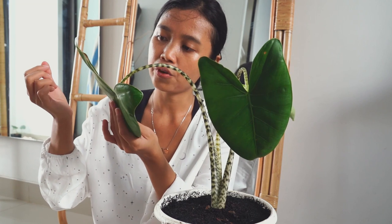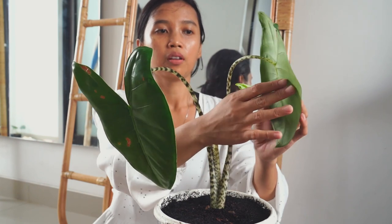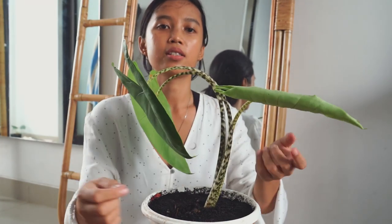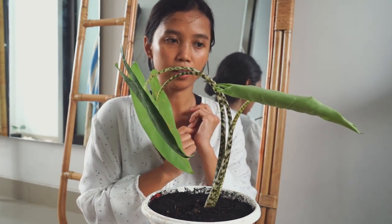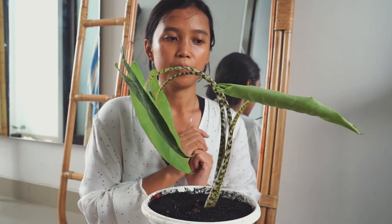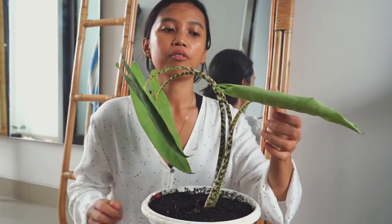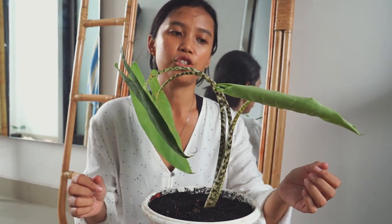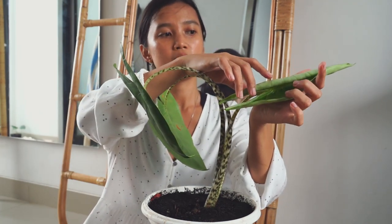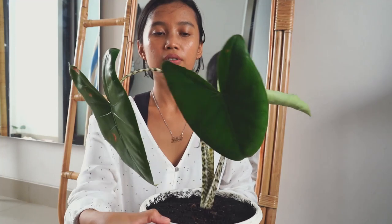I did spray and clean the whole thing, starting from the bottom of the stem up to the back of the leaf, as well as checking the new leaf inside, because mealybugs, especially the baby ones, love to hide inside the new leaves of any plant. So the first thing you want to check is the inside. Be careful though, you might end up damaging or scratching it because it's still pretty immature. It's definitely a new leaf, right? Still soft and everything.